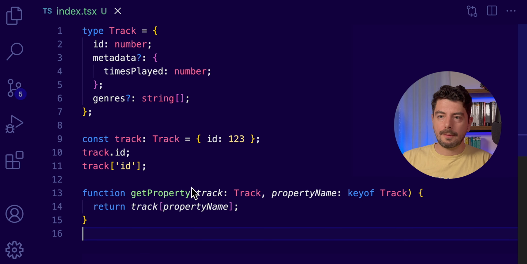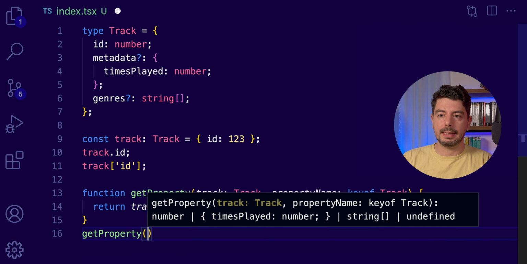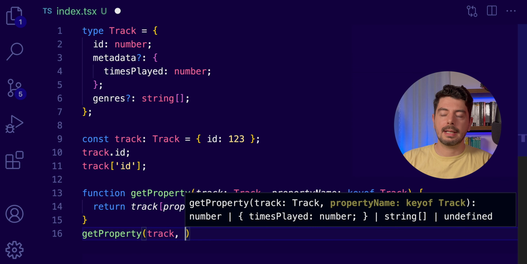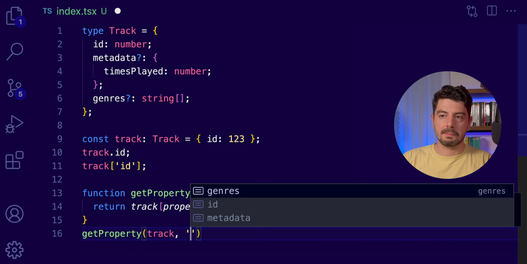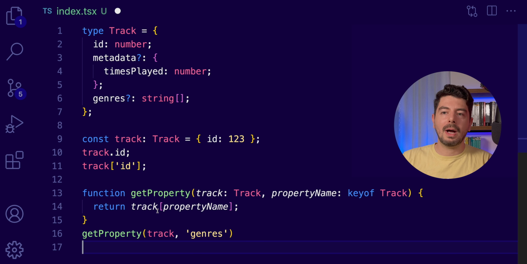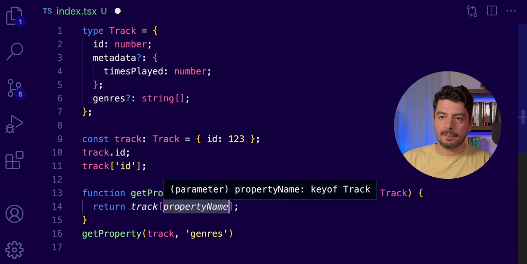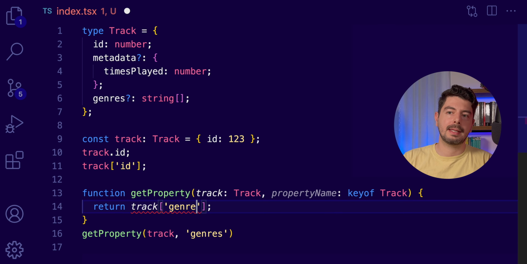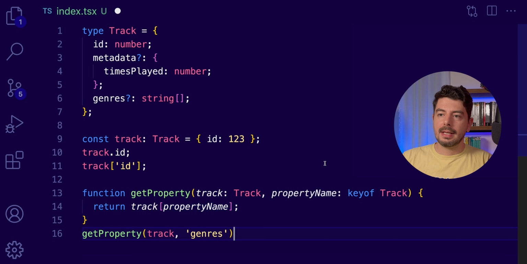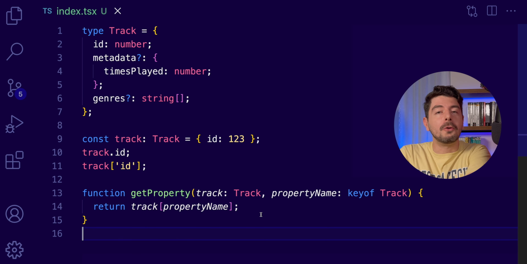So here, if I call, for example, getProperty with my track, and let's say, for example, genres, then what this will do is put the genres here, and it will give me back the value of this object here. So yeah, this is a really cool feature and you can use it in multiple places.